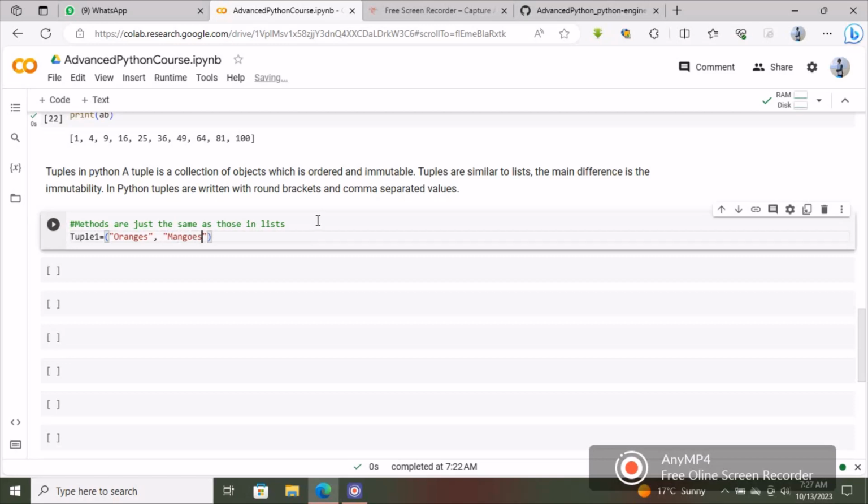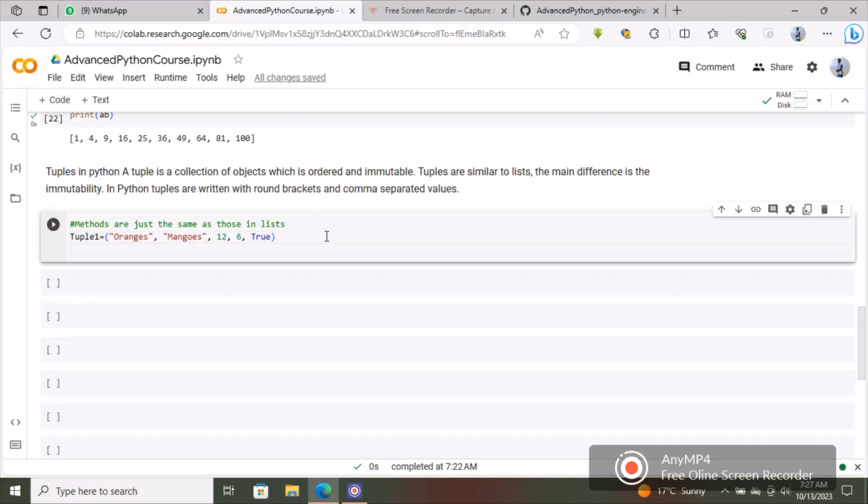As you can see in our tuple, we have string, integers, boolean. So print tuple1. So we have the output there. It works exactly as it did in lists.